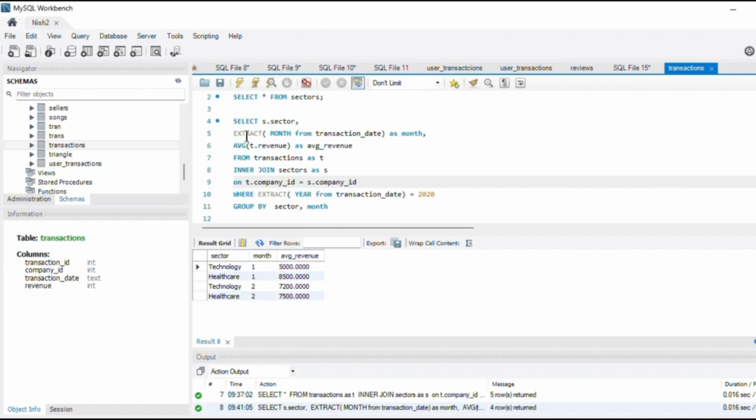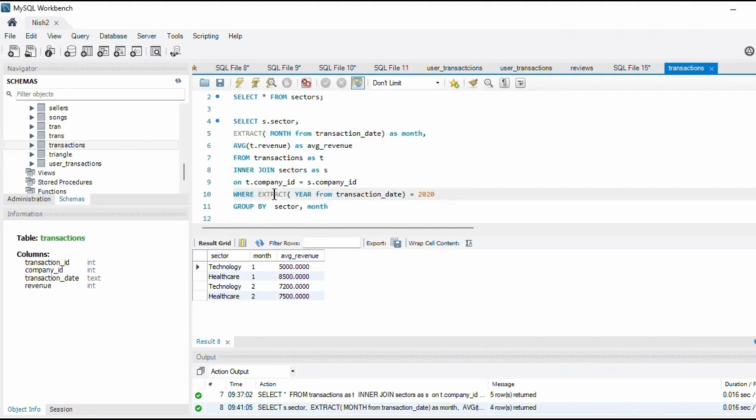In the second step we applied the extract function on the month and filter, because we wanted to extract the month as well as the year, which has to be 2020.